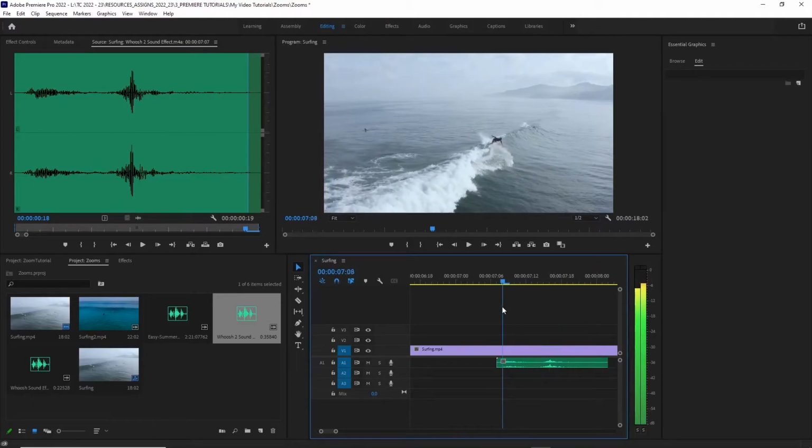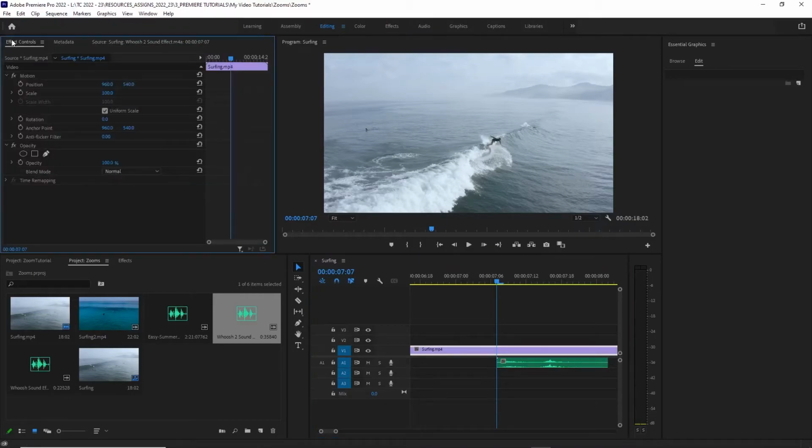So if I move the playhead to the start of the audio clip, okay, click on our video clip and go to Effect Controls, and then you'll see that the playhead on Effect Controls is at this point that I've set it to here. So this is really starting to look at synchronization as well, which can be really important, and just fine-tuning things.